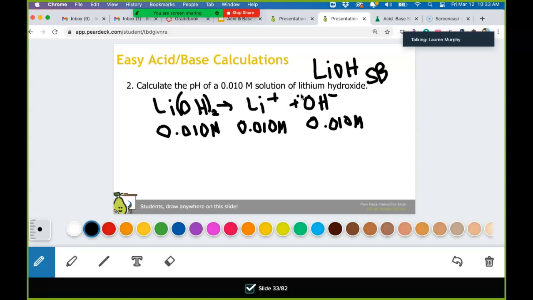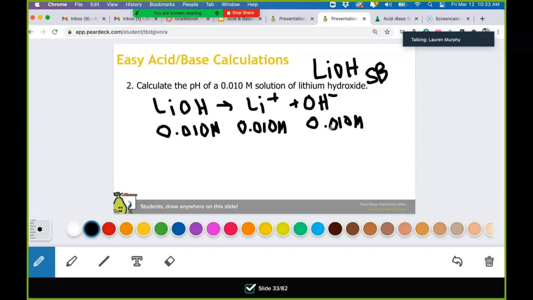What would I do? I'd have to have a 2 in front of here, right? Because it has 2 hydroxide ions if this happened. So what would this number be? Would it be 0.01? It'd be double this number, right? It'd be like if I called this x, we would call this 2x, right? So it'd be 0.01 times 2. It'd be 0.02 for the hydroxide. It's not. I'm just showing you that that can happen, like with your calcium hydroxide, strontium, and barium, because they have 2 hydroxides involved in them. And they're strong. Okay. So 0.01 molar hydroxide.